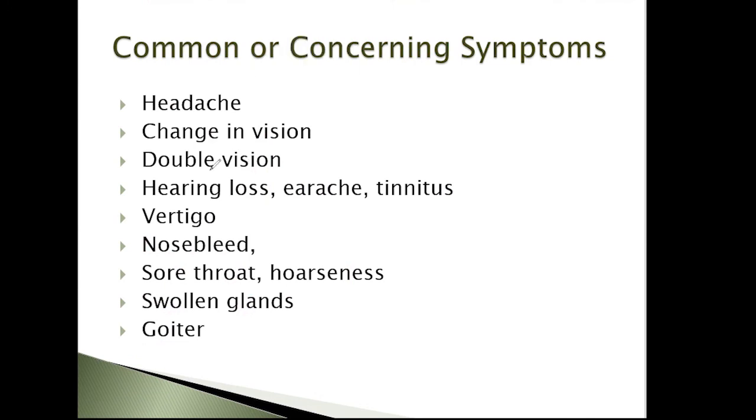So those are some symptoms related to vision: changing vision or double vision. And hearing loss, earache, tinnitus, and even vertigo. These are mostly related to ear problems. We say mostly, certainly, because sometimes, like vertigo in people with high blood pressure, it is still possible that it is caused by something else, but we say mainly ear.